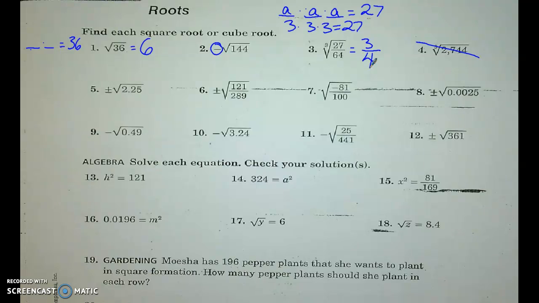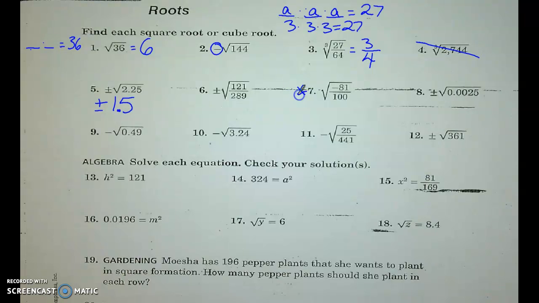Number 5, it tells us that our answer is going to be either a positive or a negative, that it's going to be both. It's plus or minus. So we've got to leave that there. We do have that decimal, but right now let's ignore that decimal, 225. Let's just look at it that way. 15 times 15 gives us 225, so I'm going to write that 15 down. Now I need to think about that decimal to get it in the right spot. So I need that decimal to move over twice. So if I think about it, 1.5 times 1.5 is going to have the decimal move over twice to give us what we need.